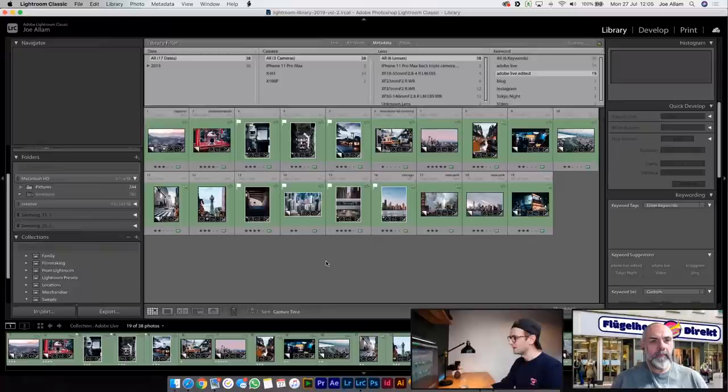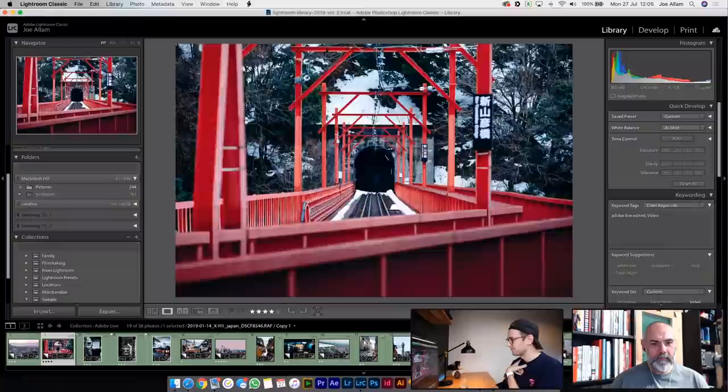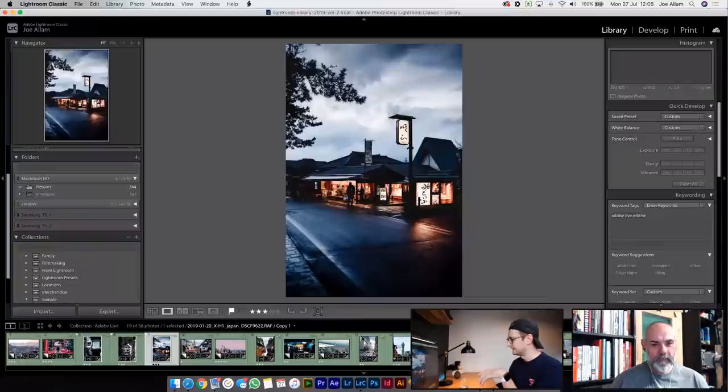Haven't really been anywhere this year, so 2019 is the best library to show. So let's start with some edited images already. We've got a collection here, with some winter shots, some railways, a few people ones. Let's choose.